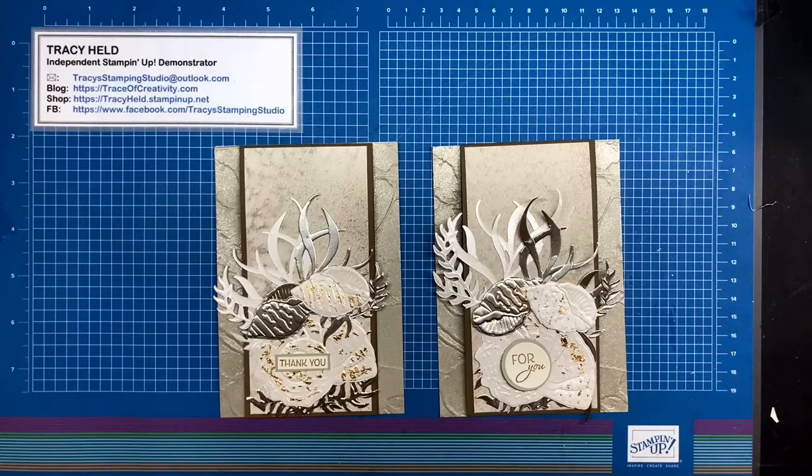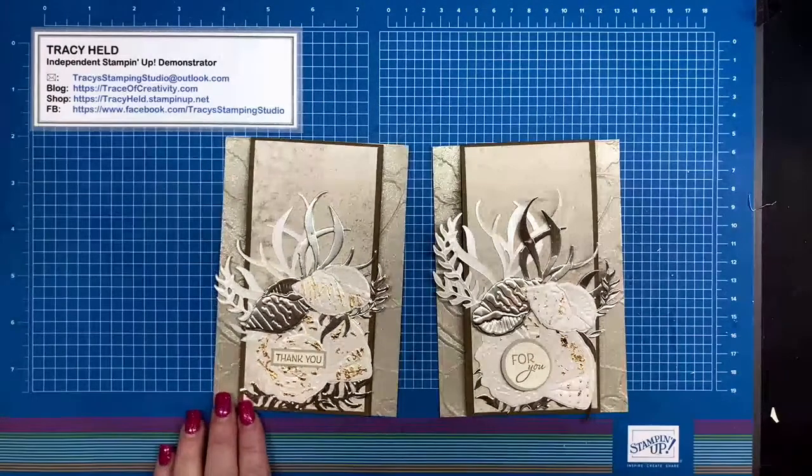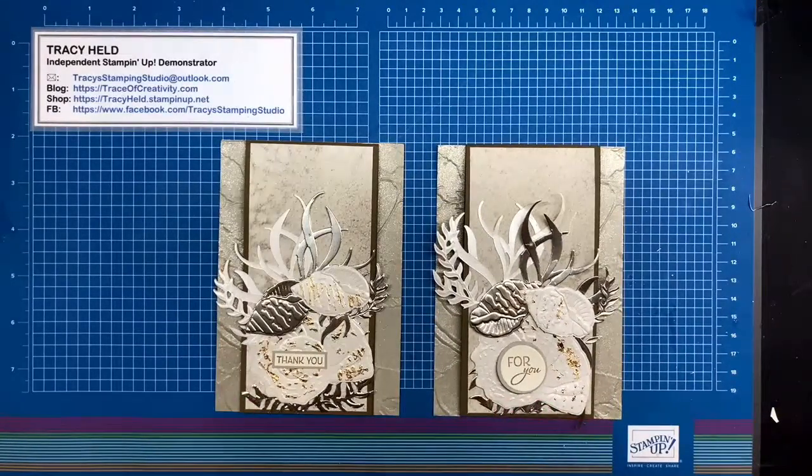I love this stamp set, this bundle suite — everything coordinates, it all works together. It can make really nice masculine cards, just for something different. We're always looking for masculine card ideas, although do men like sparkly shiny cards? Maybe you'd have to give it to a lady friend! That's my video for today. We'll have Annette up at 12:30, in about 10 minutes, and we've got a new Australian demonstrator joining us today — so stick around. I'll be back to say goodbye once Julia's finished. If you make the cards, please post pictures — we always like to see what you do with our inspiration. See you in a little while, bye!